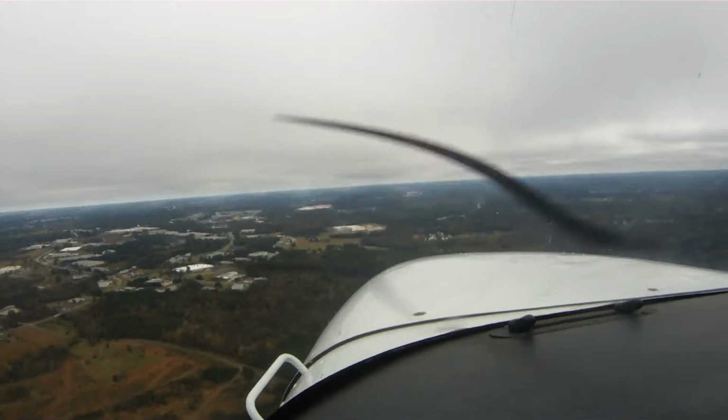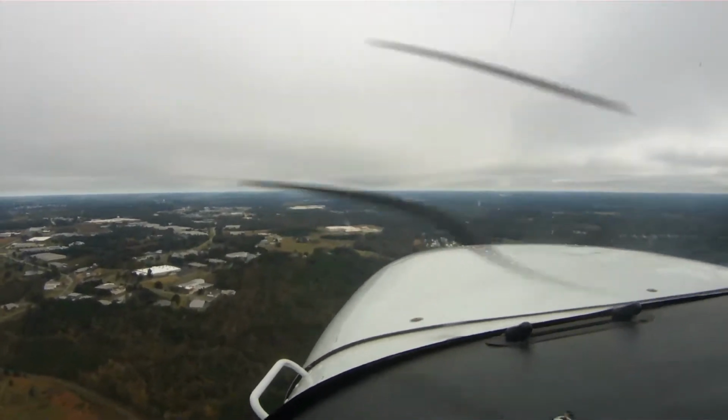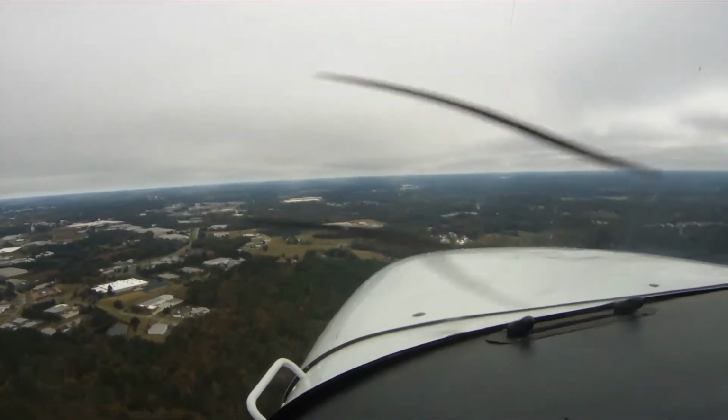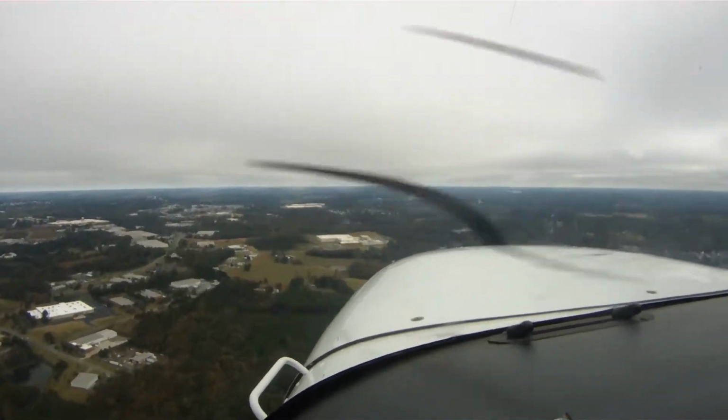This is the downwind leg. And what we look for is, we look when we're parallel to our landing point, that's when we'll pull power back. So our landing point is the next to last white blocks.